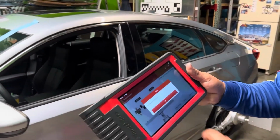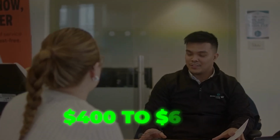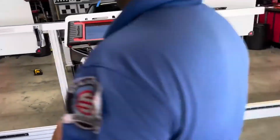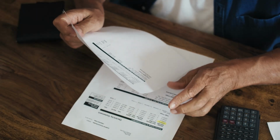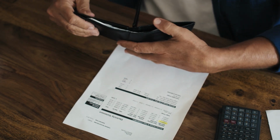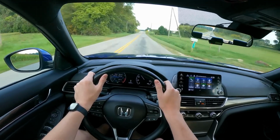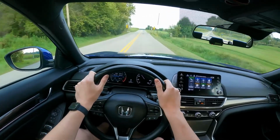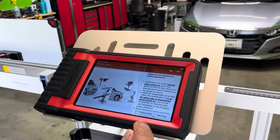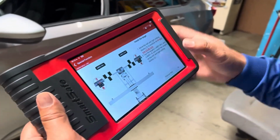This results in a surprise bill ranging anywhere from $400 to over $1,200 for a procedure that may be unnecessary or not even performed at all. Even worse, some dealerships charge for dynamic and static recalibration without providing proof the process was completed. In certain cases, the car was never even driven the required distance for calibration to occur. Customers assume it's legitimate because it sounds technical, complex, and critical to safety.